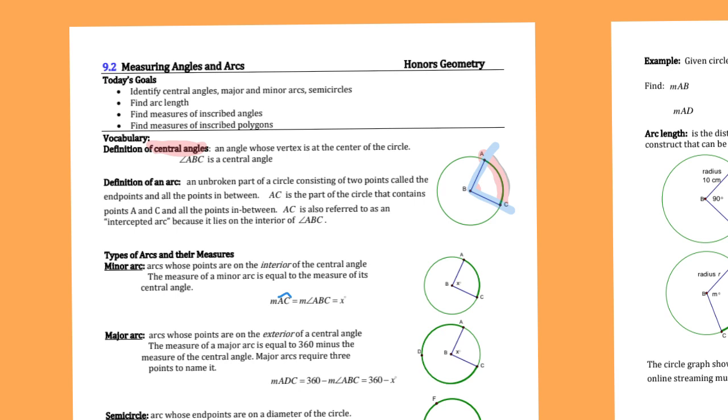The measure of arc AC, what they mean is if you were standing in the center, from the central angle's perspective, how many degrees is that arc of the 360 that are there? So the measurement is in degrees. And so the measurement of a minor arc actually equals the value of the central angle. So the measure of a minor arc is equal to the measure of its central angle.